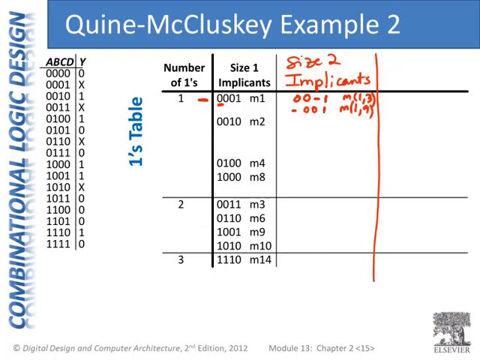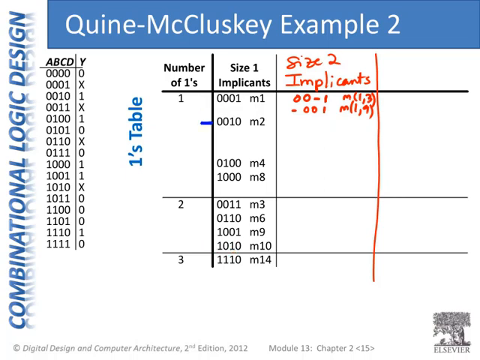The last possibility for min term 1 is combining with min term 10. We can see that those differ in the A position. They're the same in B, good, but differ in C. We're done. They also differ in D, but after we've hit more than one difference, we're done checking. For combining, again, they can differ in only a single literal.